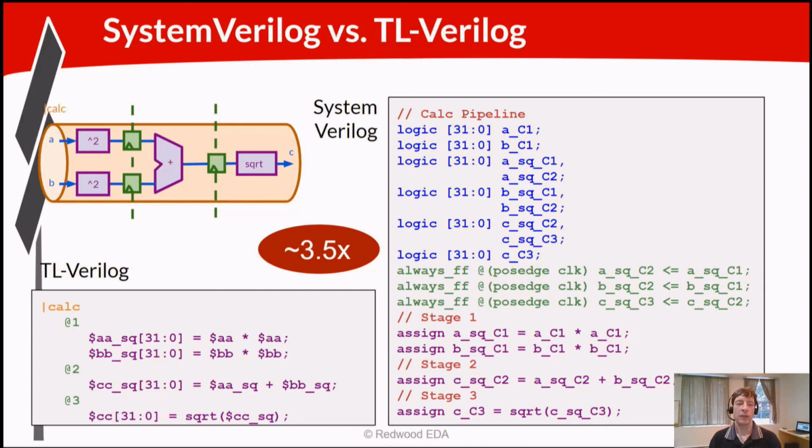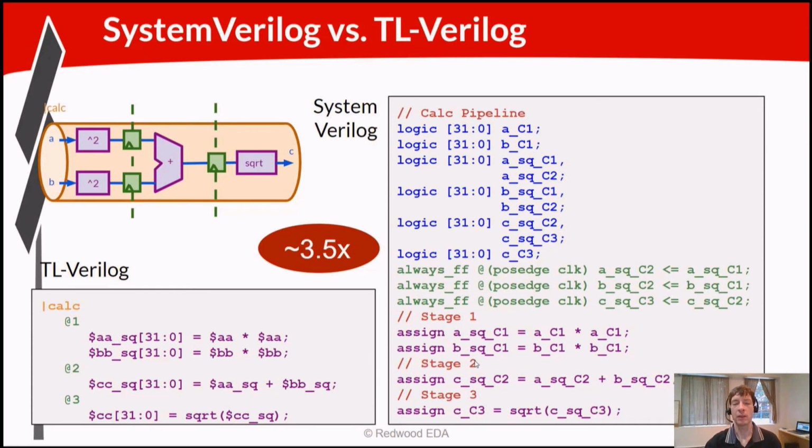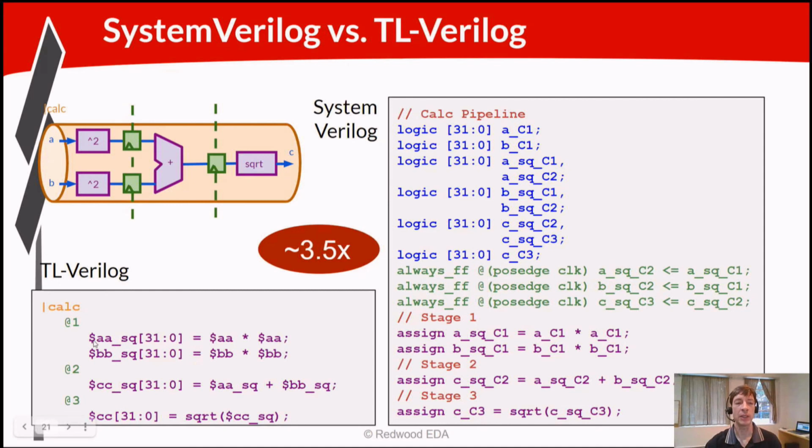All right, so just a very quick taste of pipelines. The code reduction that you see is a nice thing. It certainly eliminates bugs. The real benefit of timing abstract modeling and pipelines is the ability to safely and easily retime logic within your pipeline. So I won't talk too much about that because our time is running short.